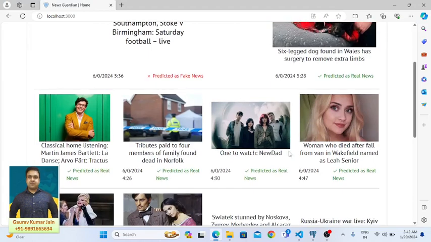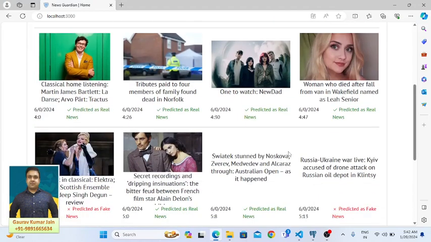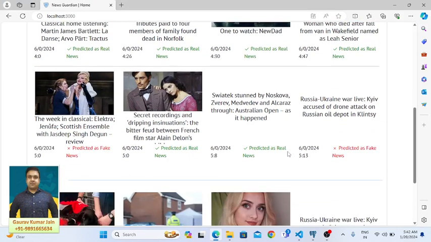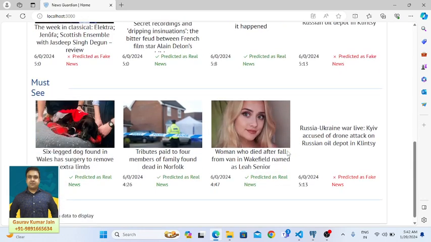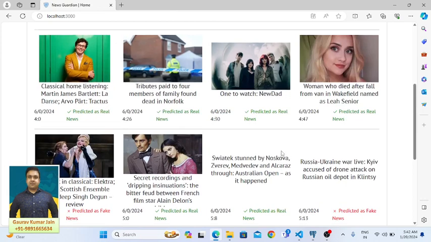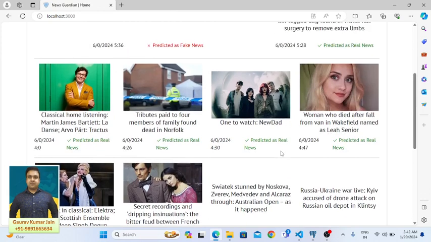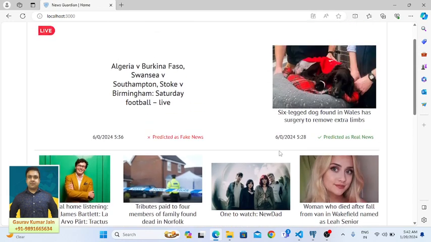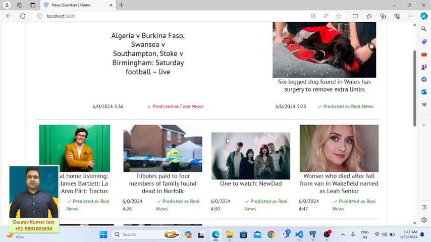So here I'm going to show you this full stack React and Django based application wherein we have used React for developing this beautiful front end, and in the back end we are using Django. Right, so how this application works, how it can help a person in detecting whether news is true or false, that's what we are going to see in this tutorial. So stay tuned with me and let's check out the functionality of this application.